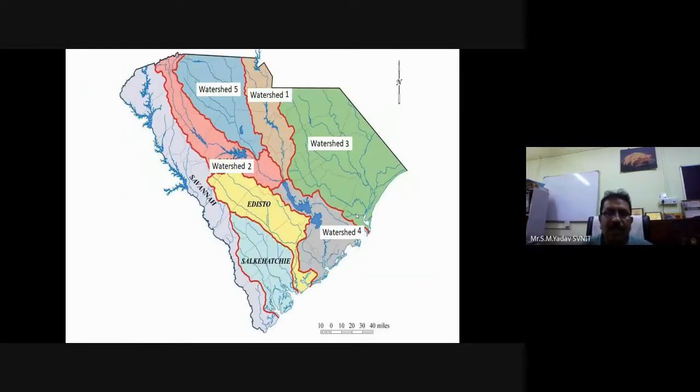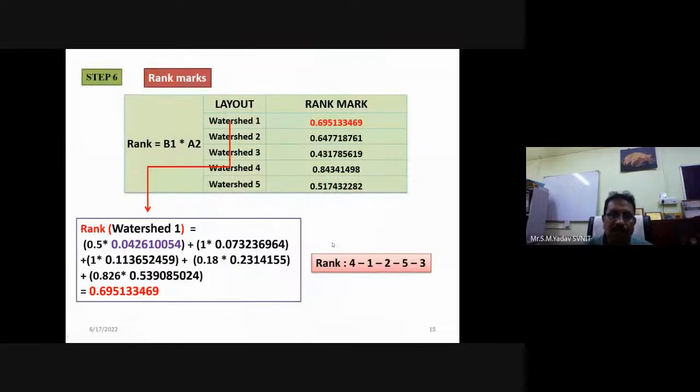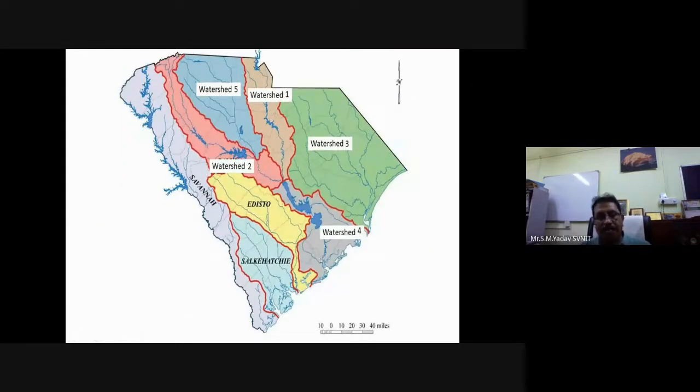You can see here, these are all watershed numbers. So you can say that watershed 4 is at high risk. Another important point is that whatever answer the AHP model has given, you need to check that also, whether it is really possible that watershed 4 is at the highest risk. Yes, you can see all the drains are draining down, and in watershed 4 the water bodies and drains seem to have more magnitude, right? And as the flow is from top to bottom, definitely watershed 4 may be at higher risk. Similarly, the next is, I think, watershed 1.